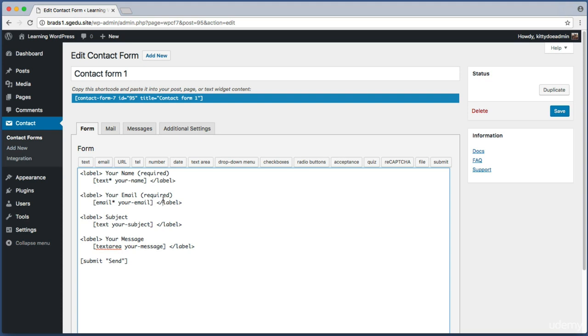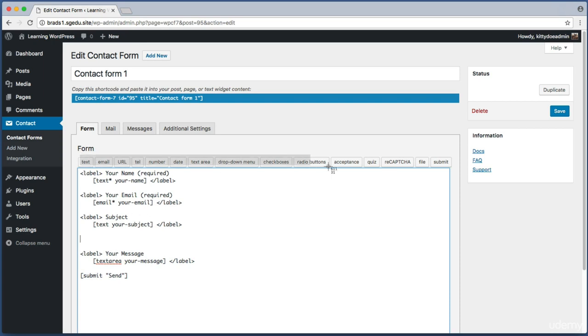but let's get back to the task at hand. So remember, we want to create a brand new field titled What Are You Interested In? And the field will be a drop-down menu where visitors have to choose between advertising, photography, or graphic design. Okay, so if we want to add that new field, the first step is to place our cursor, so click right where we want to add it. So let's say that I want to add it right after this subject field and right before the your message field. So I will just click here to place my cursor right there.